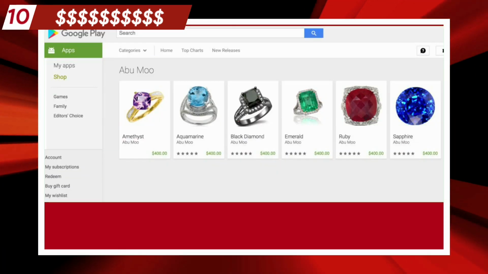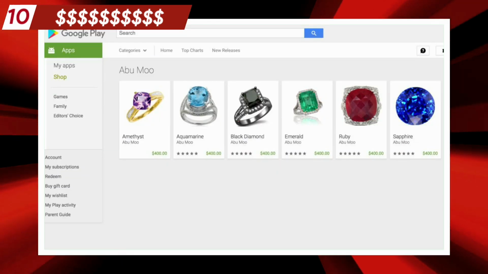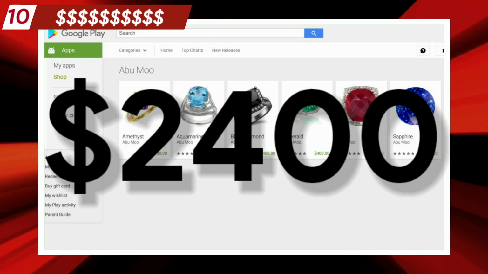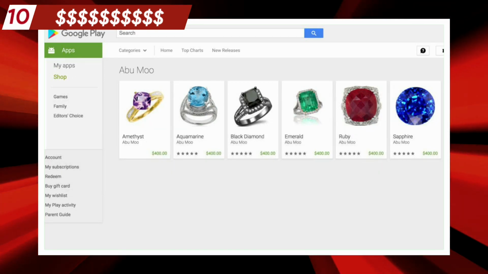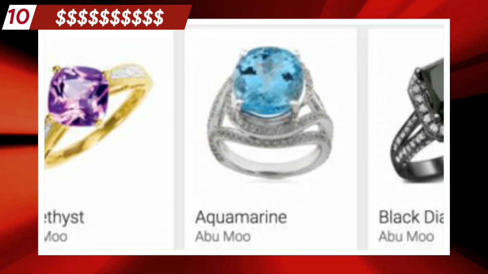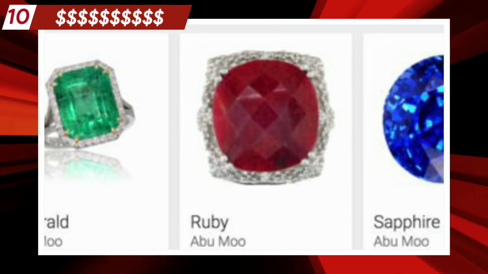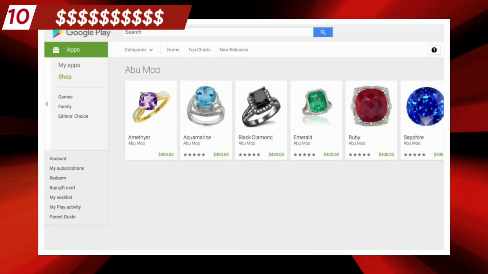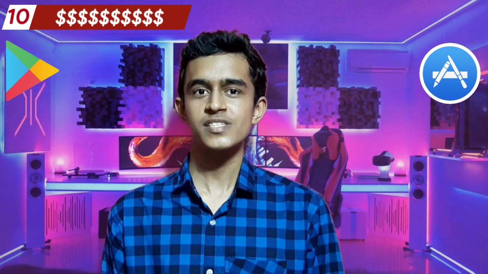Oh, Android users, please wait, there's something for you called the Abumu collection of gemstones, which cost $2,400 for 6 gemstone widgets, which consist of simple low-resolution images of gemstones that you can place in the home screen of your launcher. And the Abumu collection of apps were removed by Play Store. Such apps just keep appearing and disappearing from the Play Store and the App Store, and you can just search for expensive app and you can install them in your smartphone if you can afford.